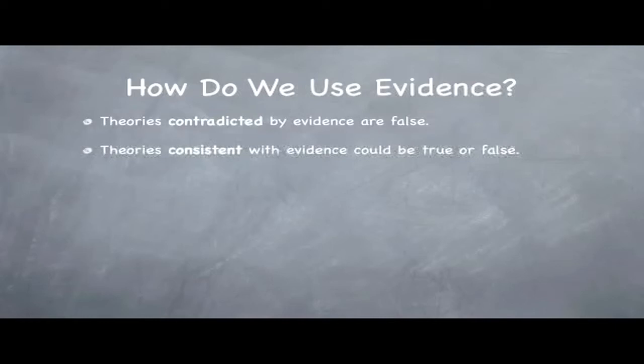As a brief side note, evidence can be wrong too. So you have to bear that in mind, that sometimes the evidence could have been wrong and the thing it disagreed with was actually right. And we'll come back to that later. So, theories that disagree with the evidence are wrong, but what about theories that agree with the evidence? They could be true, but we don't really know. The evidence hasn't told us either way. So we'll move on to an example.